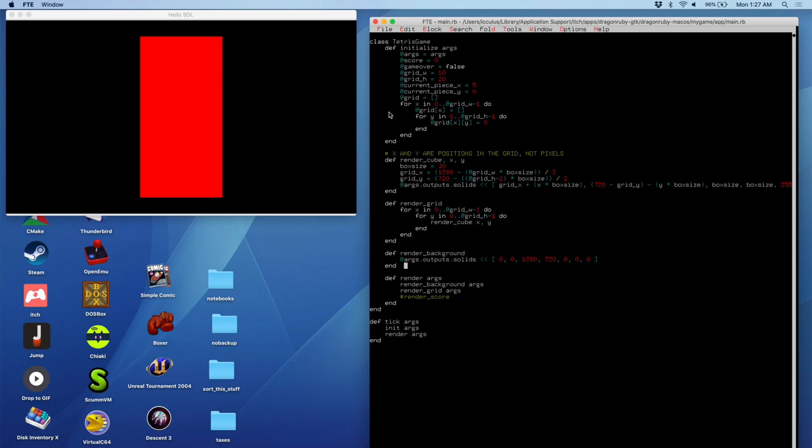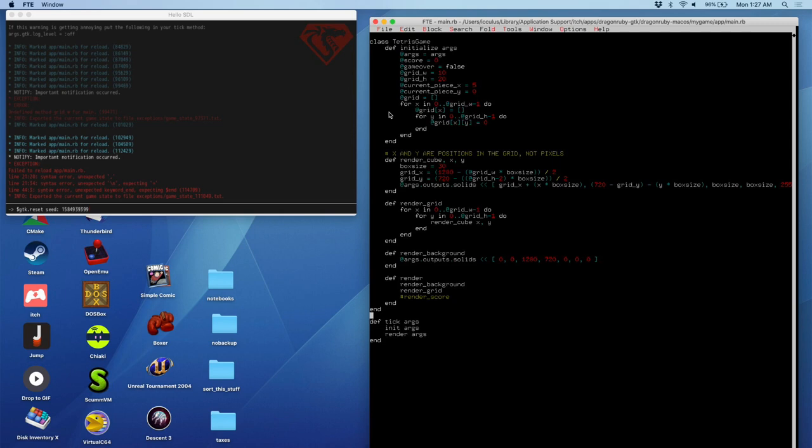Okay, so now that'll crash because I have some more things I need to set up here. Init args is gone because now we're going to do this. The only thing we need to save on args.state is this game itself. Game. Now we're still going to do a pipe equal because we only want to do this on the first time. Tetris game.new, which is how you do it. It's like the operator new in C++. That's how you create a new object. And we're going to pass it args. Okay, now the first time this runs, it'll construct the game object and save it there for later.